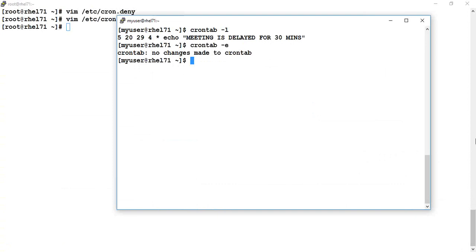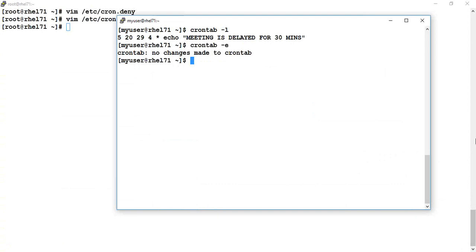Now let's say, guys, there is a situation where I don't want anybody to use cron facility. By default, I want to block everyone from cron facility. Nobody should use cron facility except 2 or 3 users. So in that scenario, deny file is not going to help me.